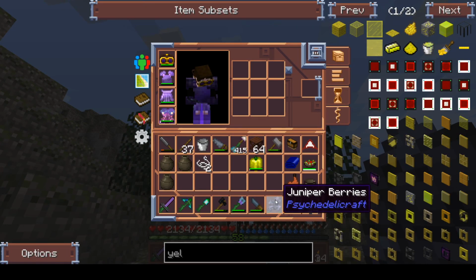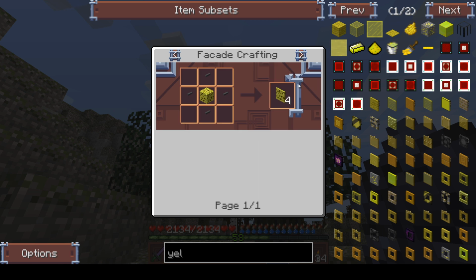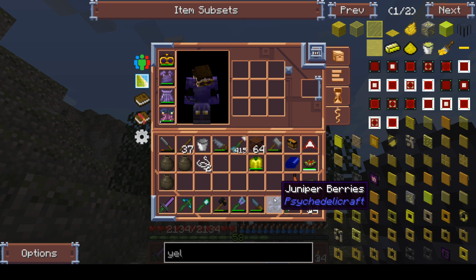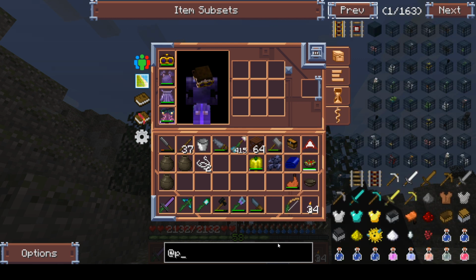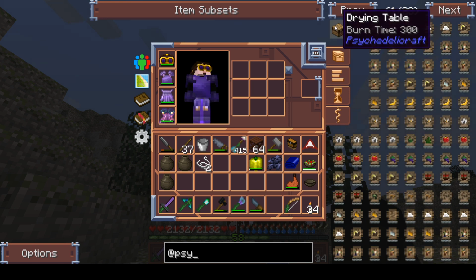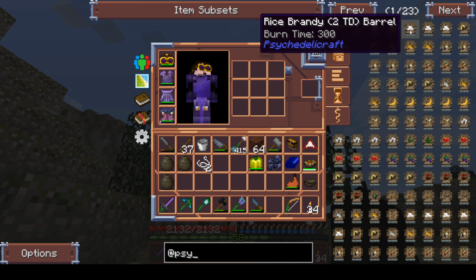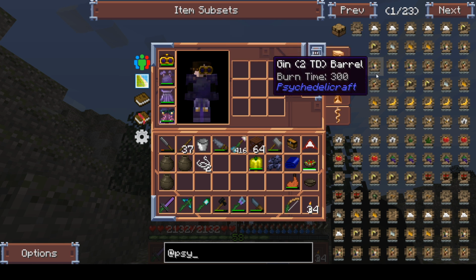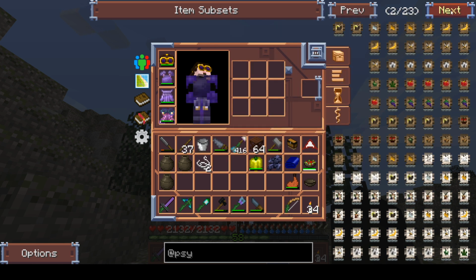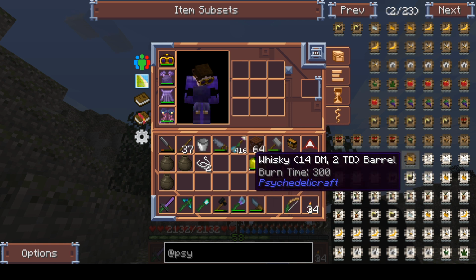See, what do you do with juniper berries? You make juniper wort, and juniper wort appears to have things. Oh, I'm sorry. So you've got a drying table. You can make wine. So okay, rice brandy, potato beer, vodka. Oh, that's getting more up my street.